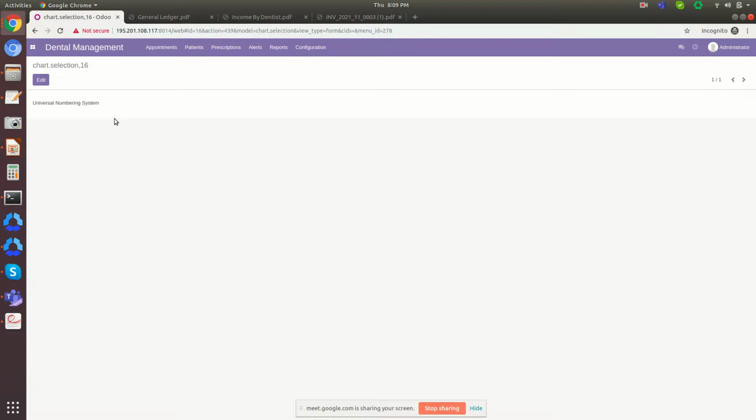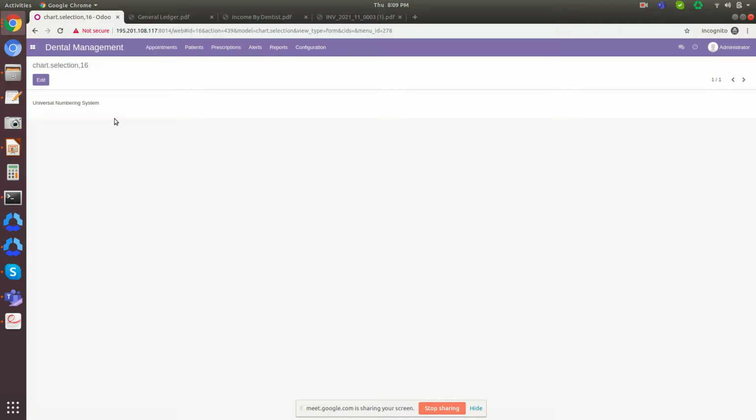That means for each patient I need to go to the configuration and change it to child or adult. Exactly, it's your wish. Before starting the appointment, you just change it and use it. We cannot make it from inside the patient. Then it's based on the age, it will be changed, correct?